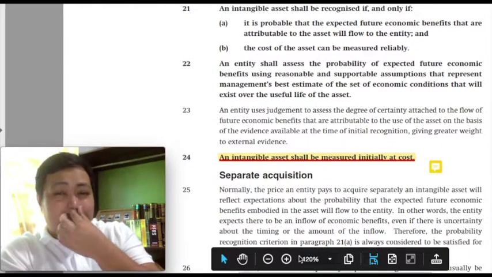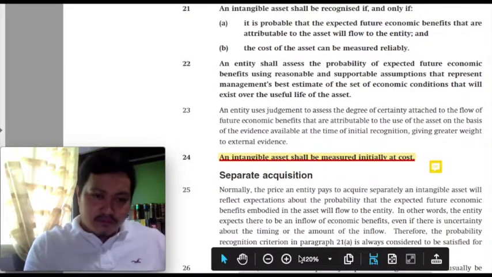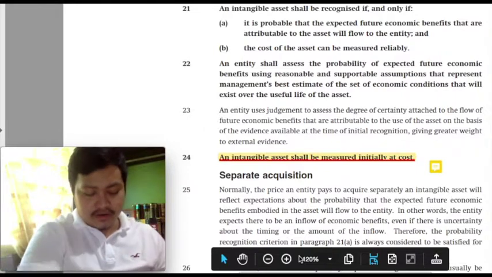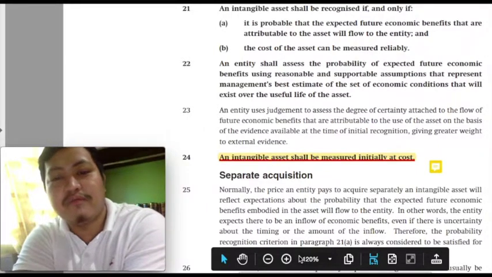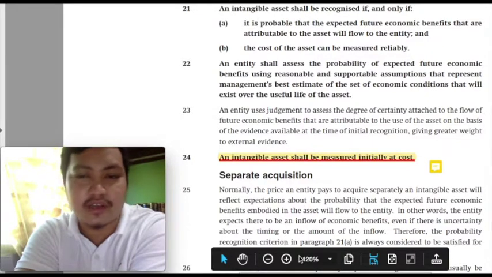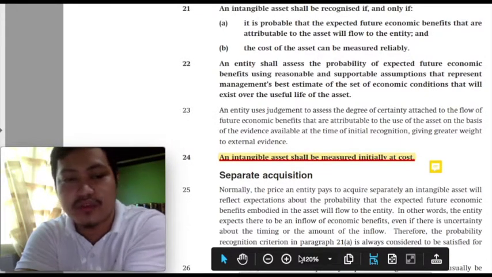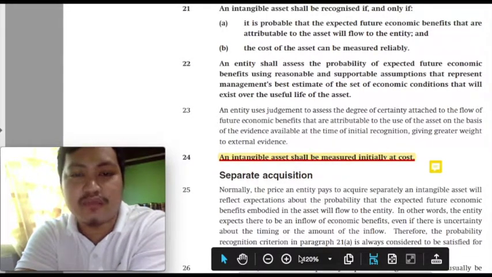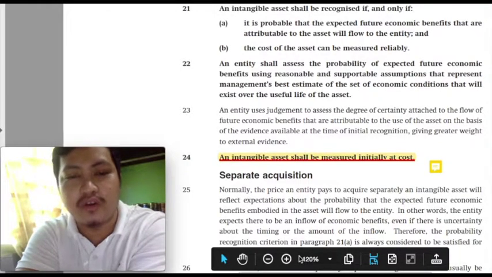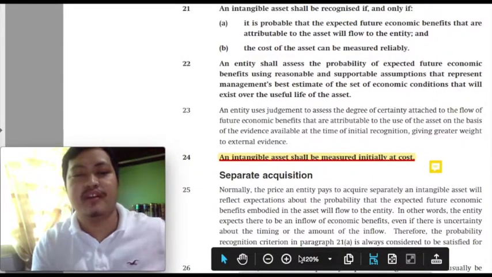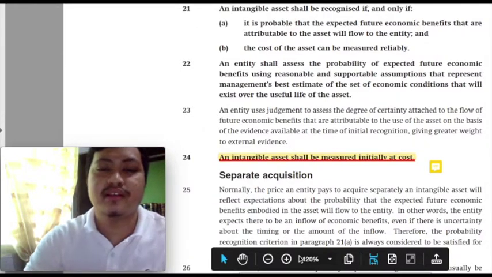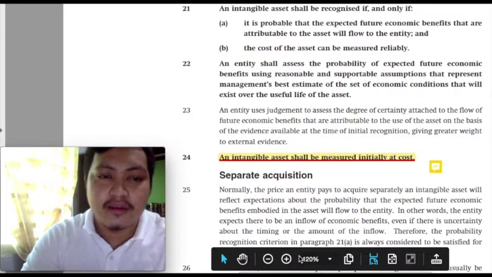Moving to paragraph 24, class, very important. This should be one of your most important takeaways, and I hope the videos you prepared, whoever is assigned for PAS 38, would have emphasized that intangible assets are initially measured at cost. Very important concept, class. This is one of the things that you should be carrying with you as you move along to your intermediate accounting classes. Intangible asset is initially measured at cost, and you'll notice that this is the same rule for the initial measurement of your property, plant, and equipment as provided in PAS 16. So as you do your reading for PAS 38, please take note of the similarities between the provisions in PAS 38 and PAS 16.